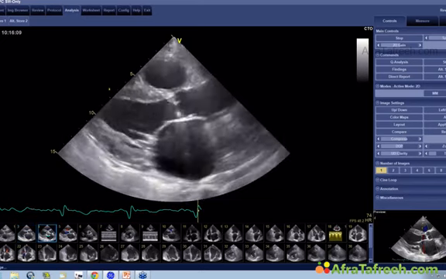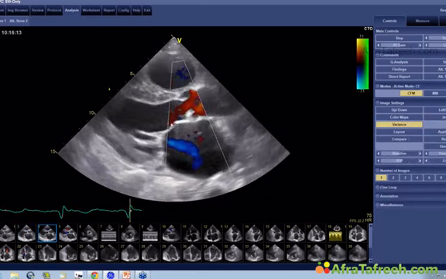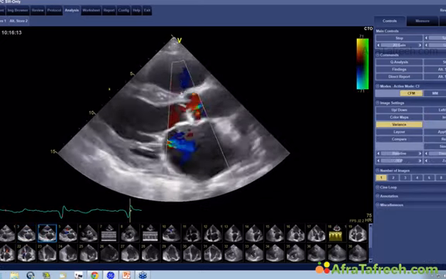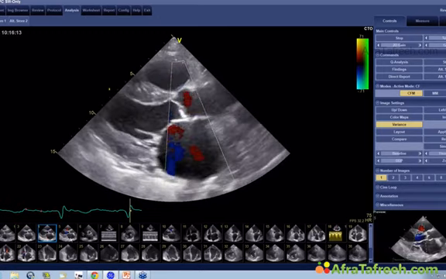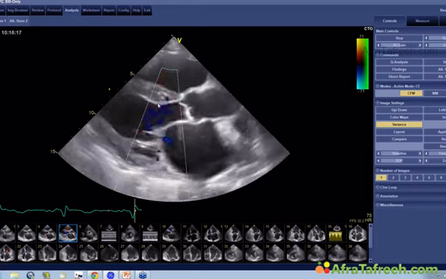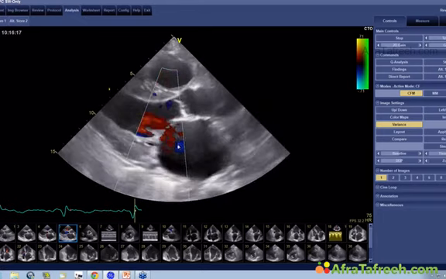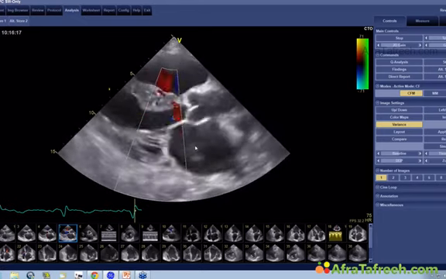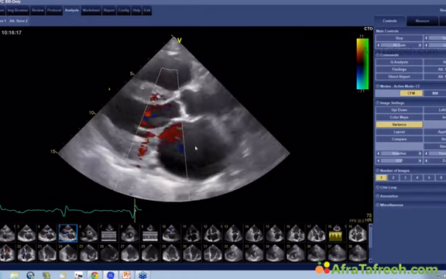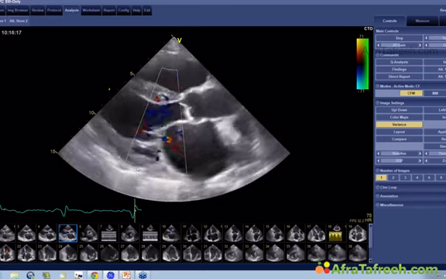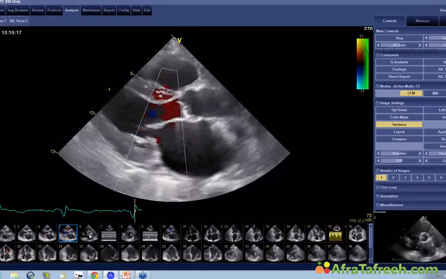Okay? The next thing I do is I just enter the color, and I do that both separately across the aortic valve and also across the mitral valve. Mitral valve shows me mild mitral regurgitation. Again, I'm a step further. She does not have a valvular problem. Left ventricular function is not related to a problem of the valve.